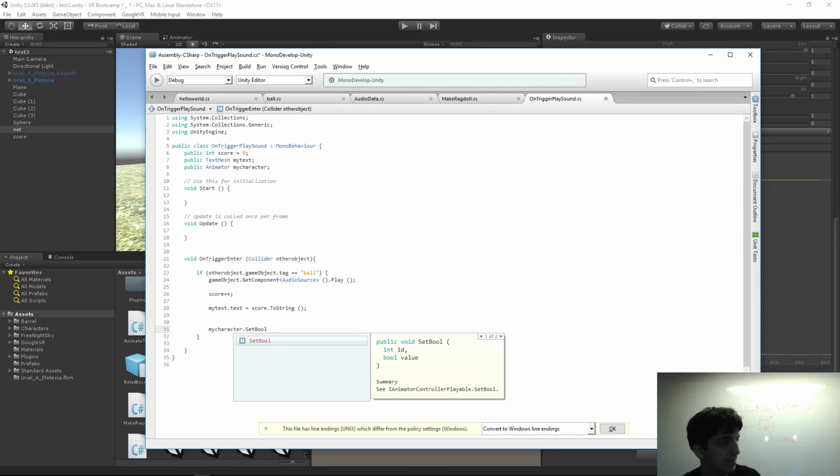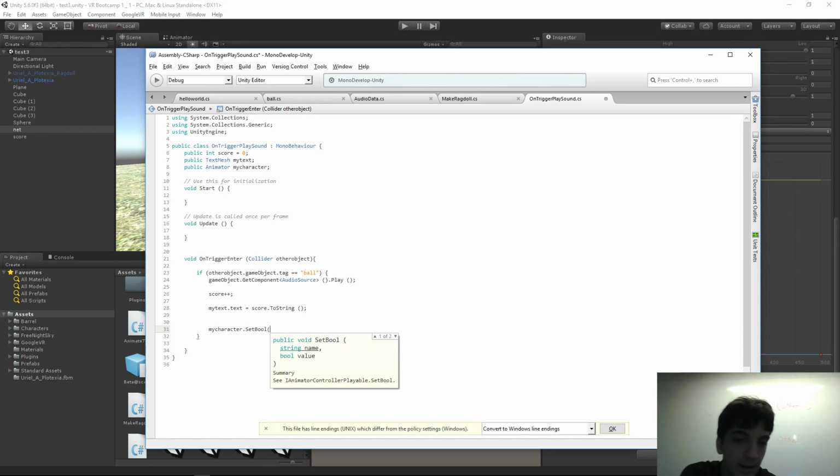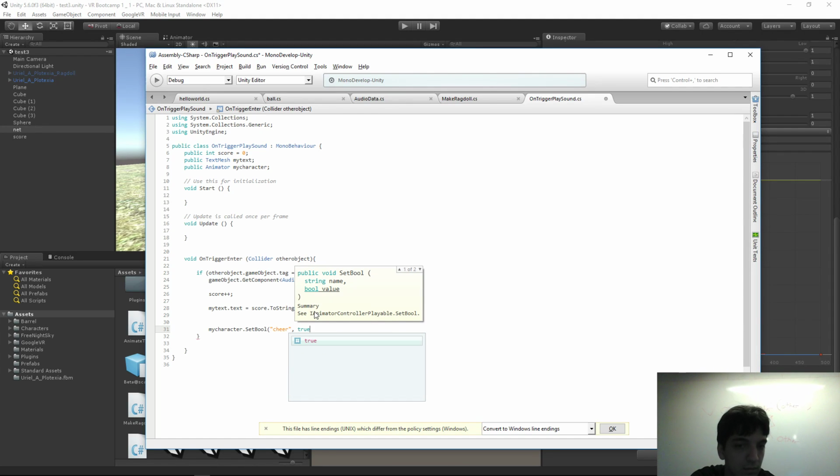If your parameter is a float or an integer, you would do set float. In this instance, we're doing set bool, and then open parentheses, so it wants the name of the parameter and the value. The name of our parameter is, what do we call it, cheer? Cheer, yeah, so just type cheer, and then close the quotes, and then comma, and then true.